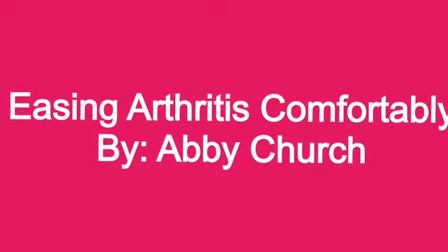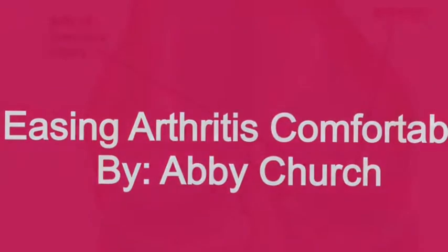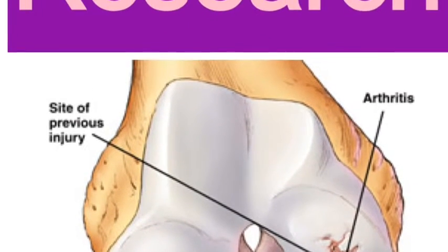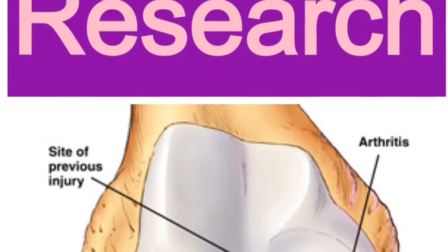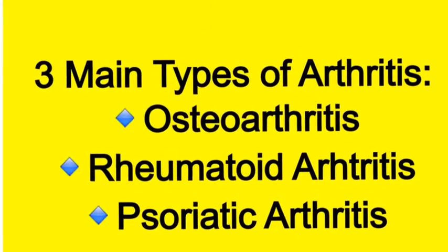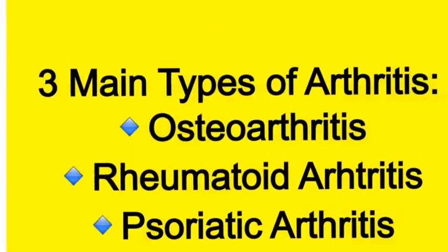Easing arthritis comfortably. Research. Here we have the three main types of arthritis: osteoarthritis, rheumatoid arthritis, and psoriatic arthritis.